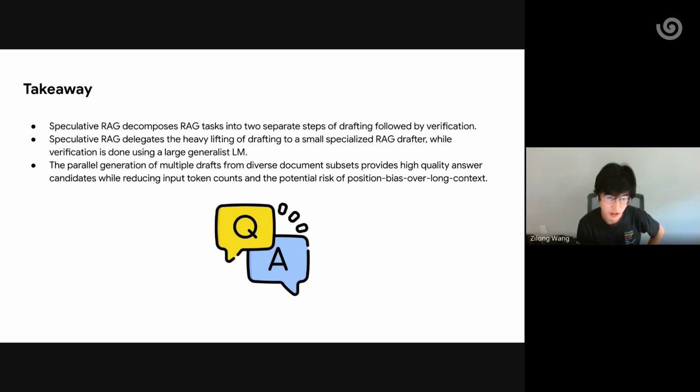Yeah, for the privacy side, this is work I did at Google. So I expect both the general large model and the drafter language model are both hosted by one provider, maybe OpenAI, maybe Gemini, maybe whatever companies. So this drafter is like an extension for your original larger language model. Maybe the large model is hard to fit all the requests. It's hard to call RAG efficiently. So the provider does design another module specialized for RAG. So I expect that maybe the privacy side should be the same as the original large language model.